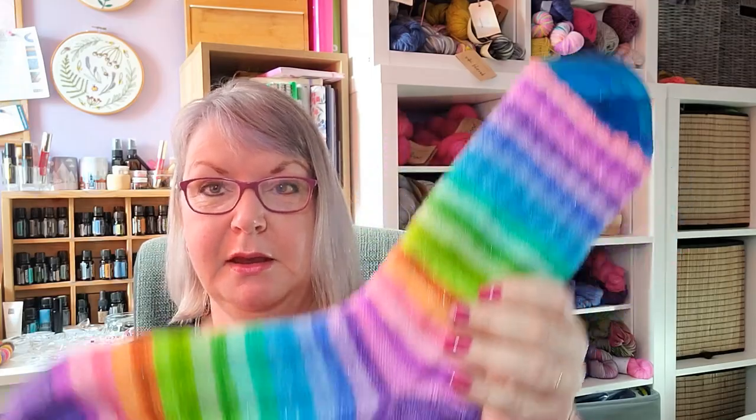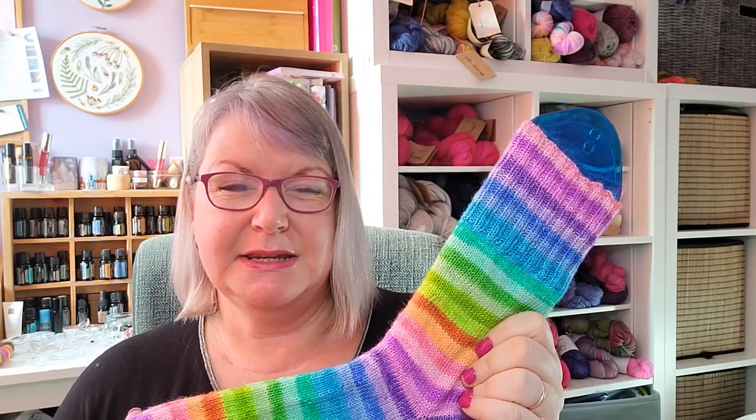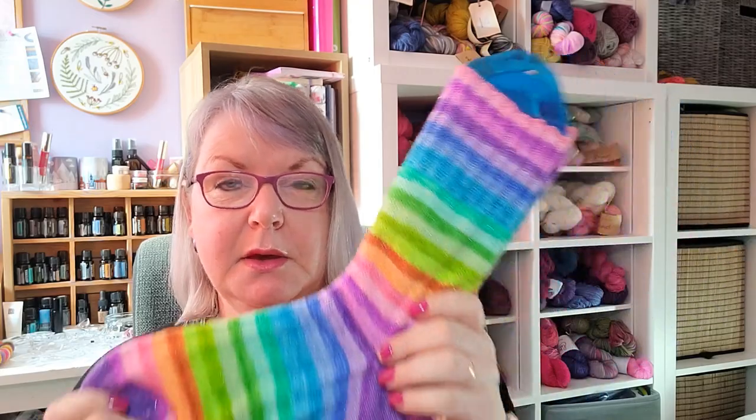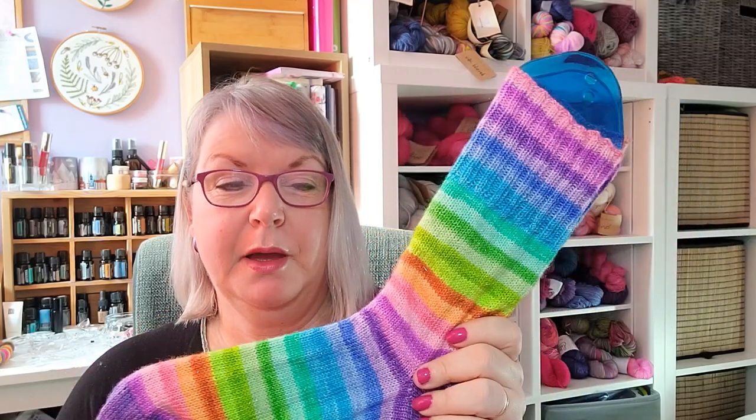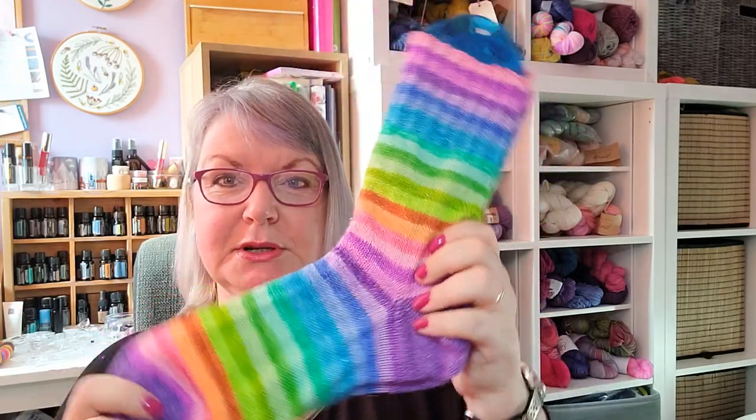I'm happy with that. And this is a sparkle yarn. I can't find the label for this yarn, but I will put it in the notes below this video, because I think I wrote down the details of the yarn in my last notes in my last video. So I will copy that and put it below. But I think it was called something like Neon Steps, and it's gorgeous.